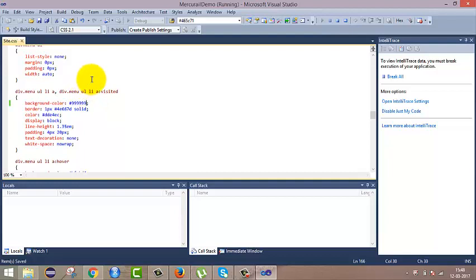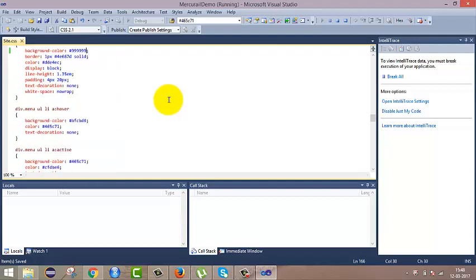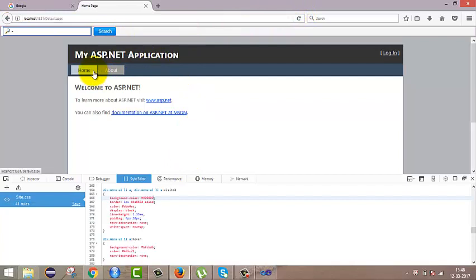Save. And let's check the new changes. The tabs are gray now.